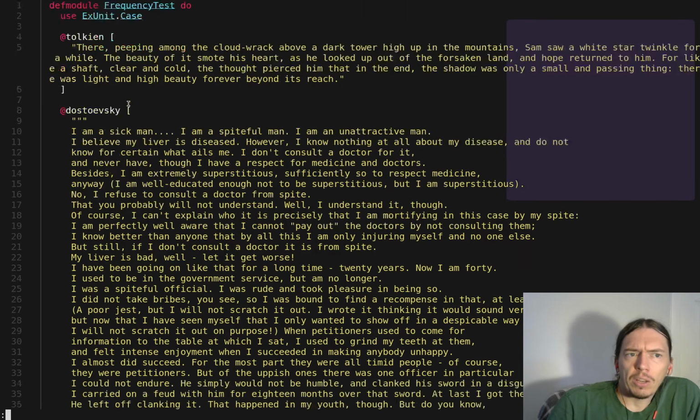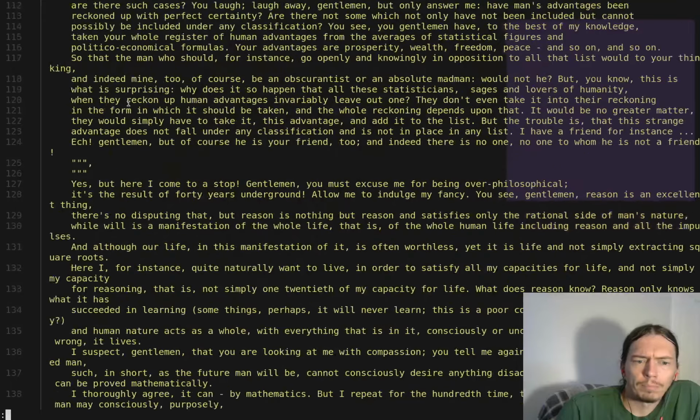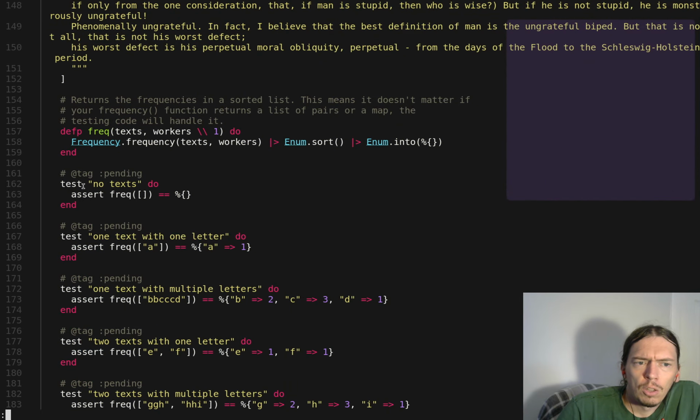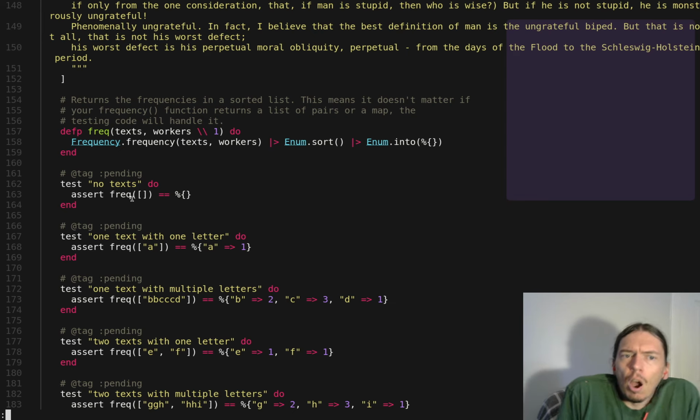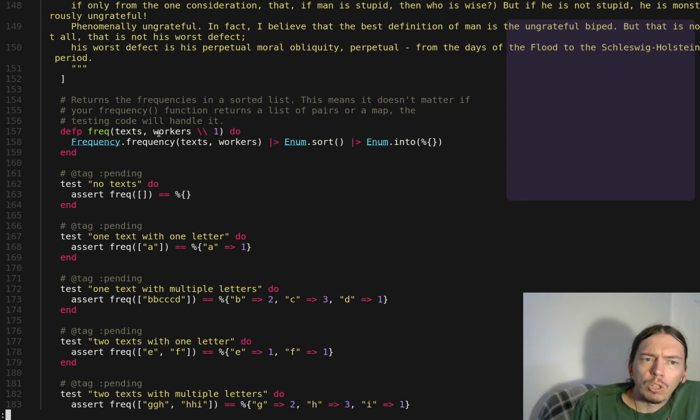So frequency test. Oh, okay, so here it shows workers with 1 by default. Interesting.